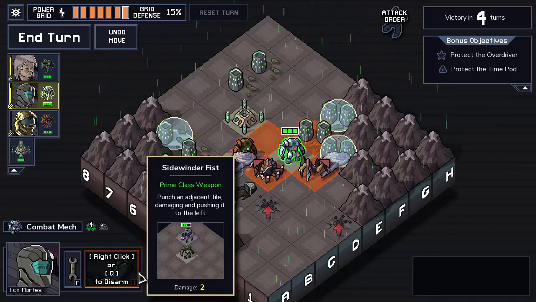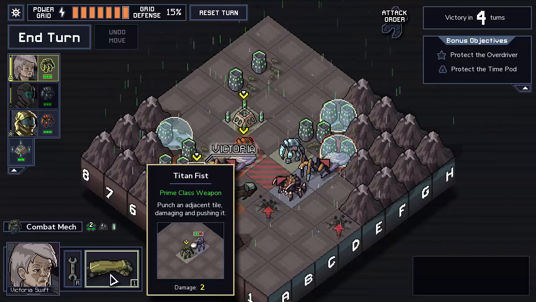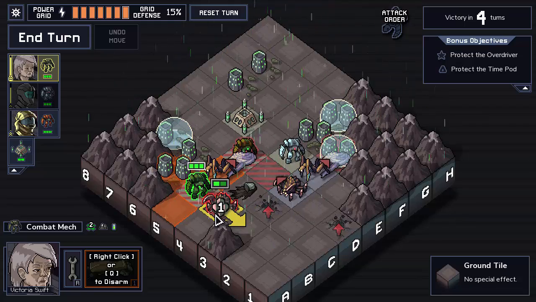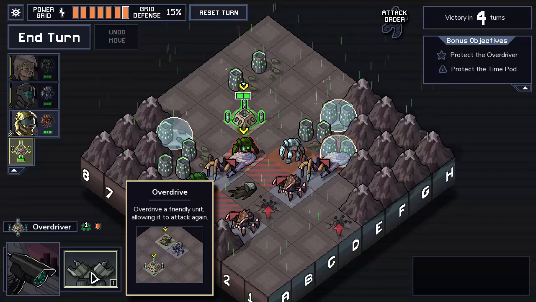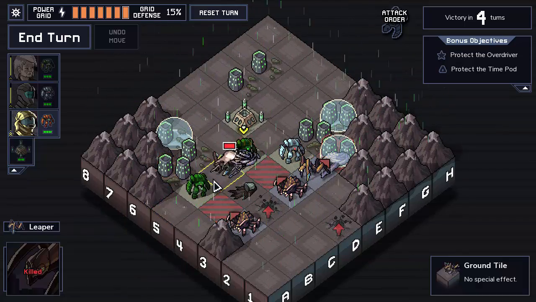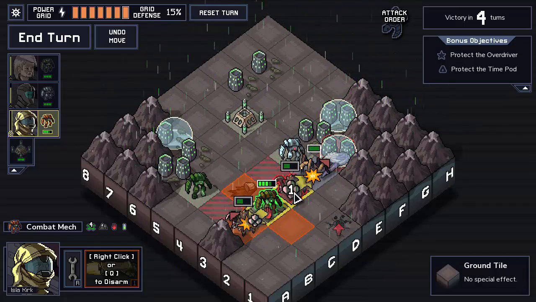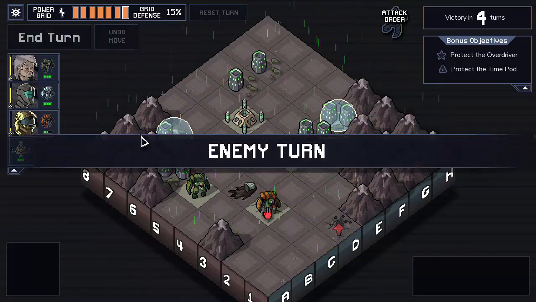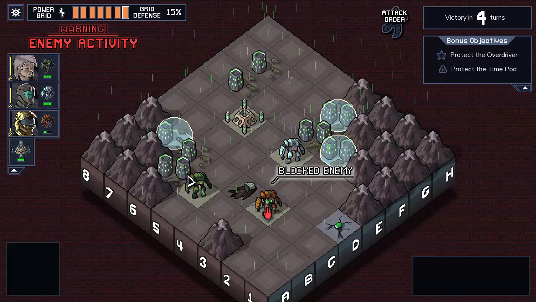I can do something good here, but it will... Actually, no, we can just give you... We can give the overdriver to you. And then you can pick up a triple kill. Ooh, baby, it's a triple.